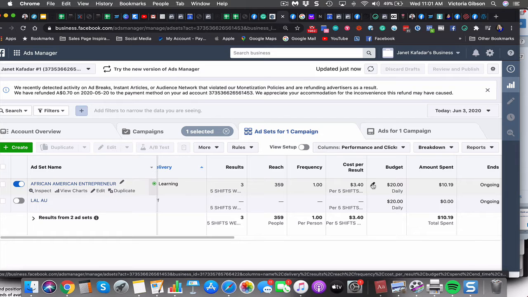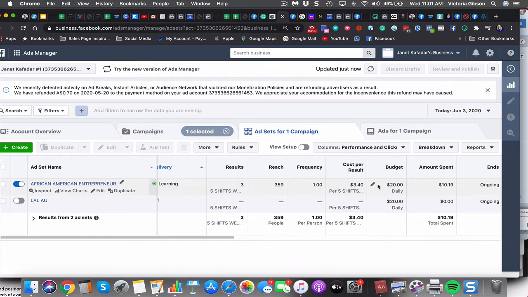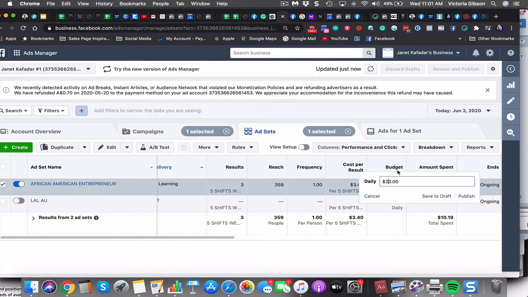Facebook are talking about campaign budget optimization coming in, where you can only change the budget across all the ad sets and ads in your campaign. Often that doesn't work as well. So try the ad set level first. We're only doing $20 a day there. Some of those other ads aren't working, so we could reallocate the budget. We want to slowly inch up our daily budget. You don't want to suddenly double this.